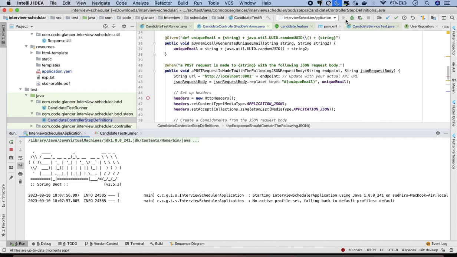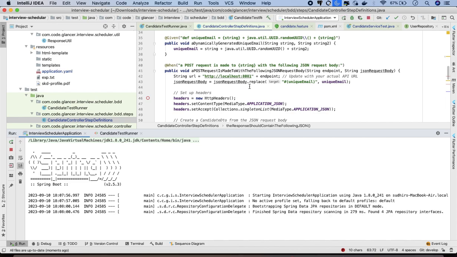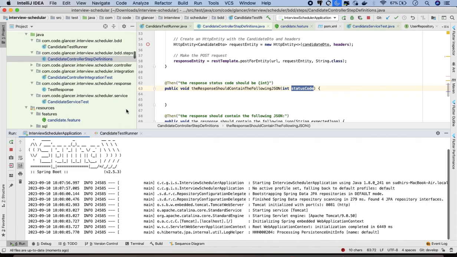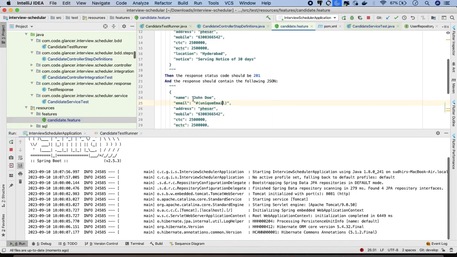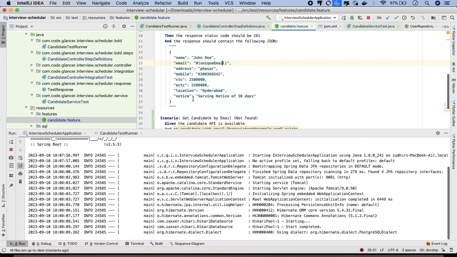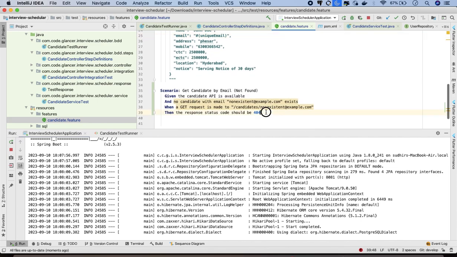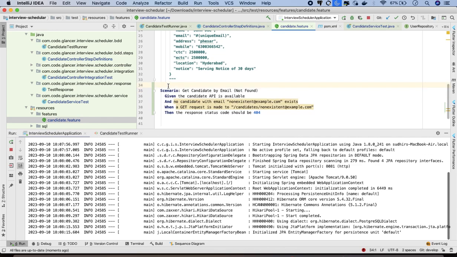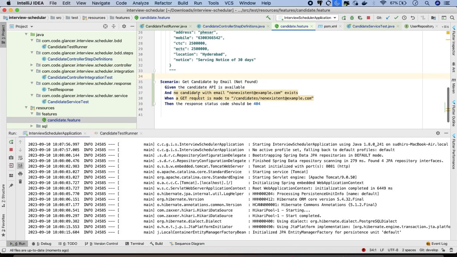Okay, so let's wait for the application to start. To just show you, there is one feature file here, and this second feature I have not done coding for, so I will do the code in front of you.